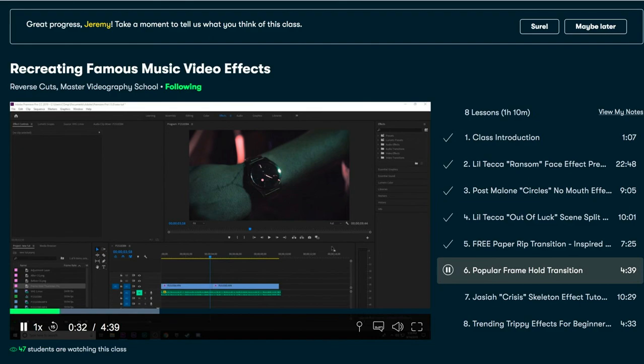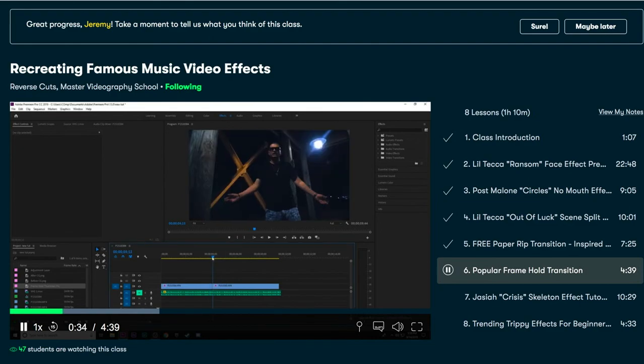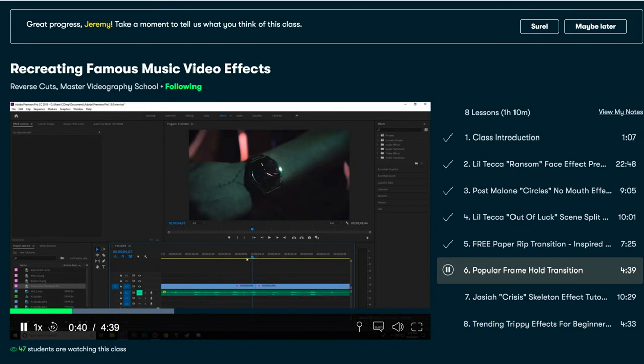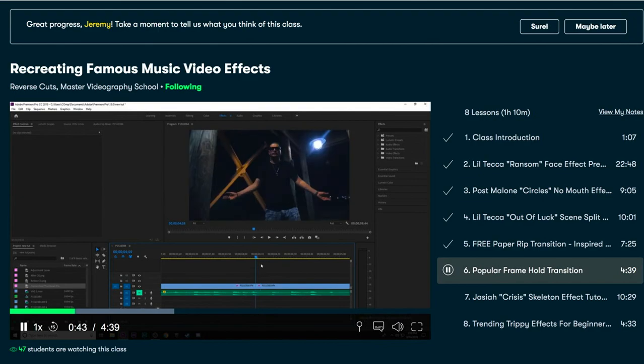So you need to go right away to the middle of these two scenes, and of course you're going to need two scenes and go into the middle where they switch, as you can see right here. What I'm going to do is go right in the middle, zoom in as much as I can, and click my right arrow. That's going to move my playhead one frame ahead. So if I press C to get the shortcut for the razor tool and cut this right here, there's going to be one frame only. So we're going to need a frame hold right here for this transition to happen.